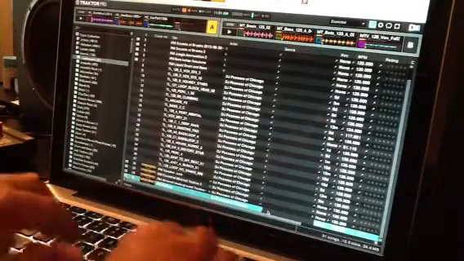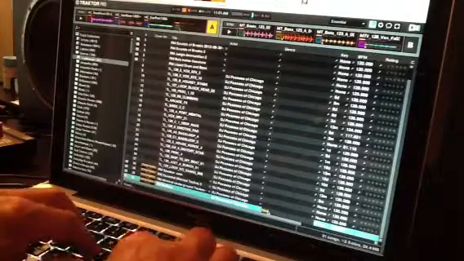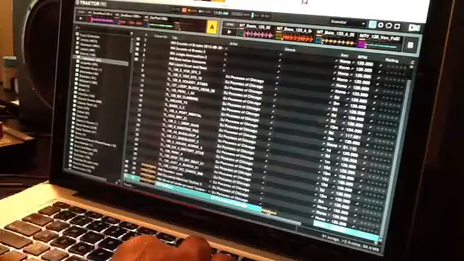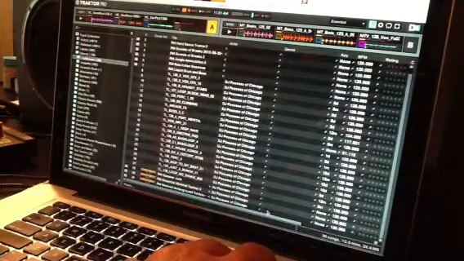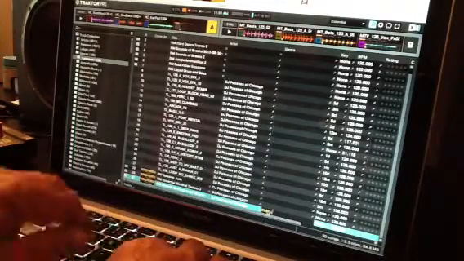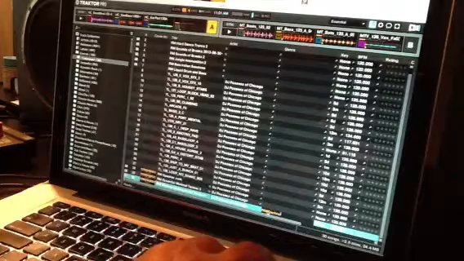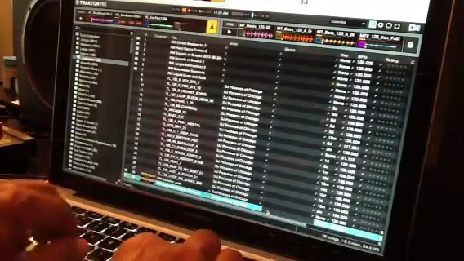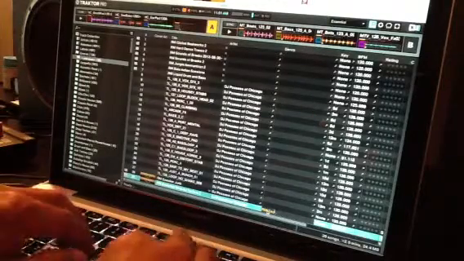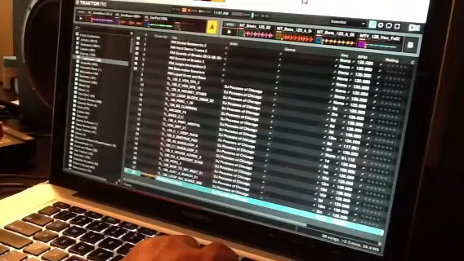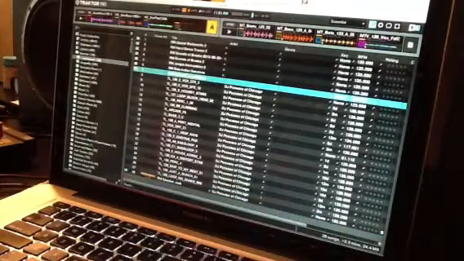Last thing to do is edit the genre. Every genre that I have for a remix set starts off with the letters RM, so I know it's for a remix. So RM Rave. This one is Minimal Underground Techno, so this is just going to be RM Techno. This is Essential Minimal Techno, so this again will just be RM Techno. And this one has got a weird name, so I'll have to listen to that and see just exactly what kind of music that is.